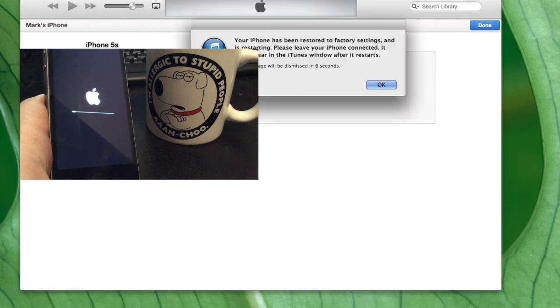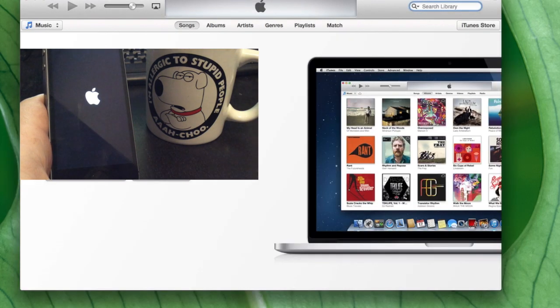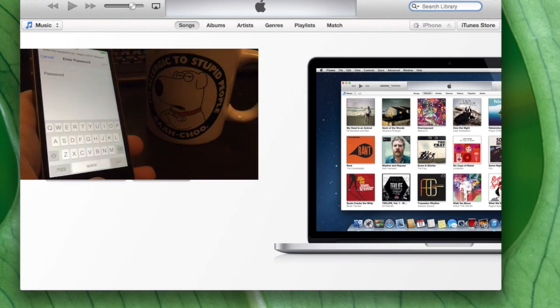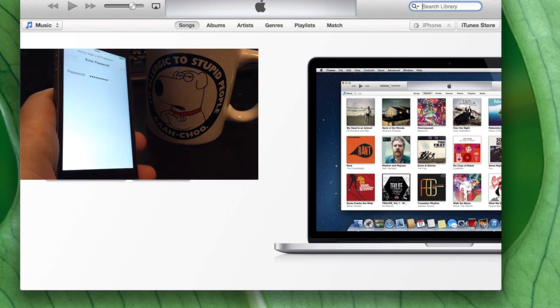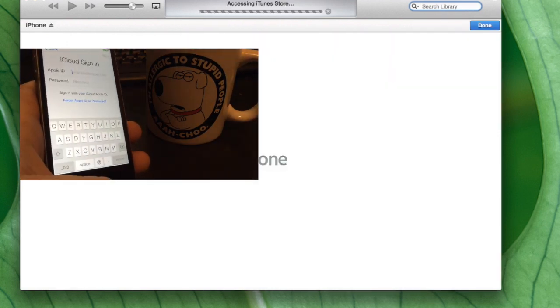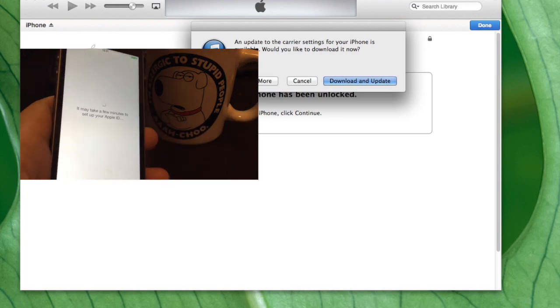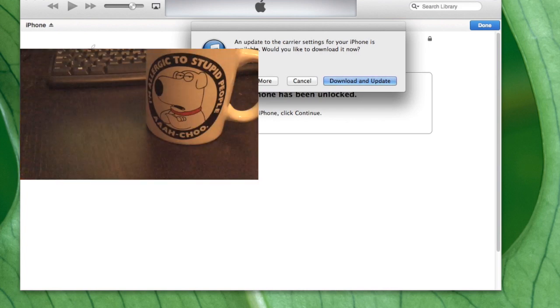It's a little bit more long-winded way of doing it, but at least you know you're getting a clean install, and it's very straightforward and very easy to do. So it takes about 10 to 15 minutes for the whole process to go through, but as you can see from this, it's very, very straightforward. It's exactly what it's like normally setting up your iDevice, and it means that you've got a brand new restored iPhone and the jailbreak has completely disappeared.